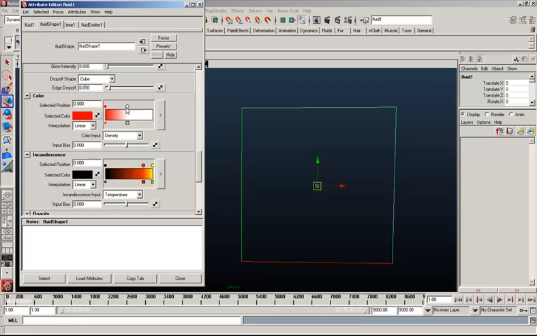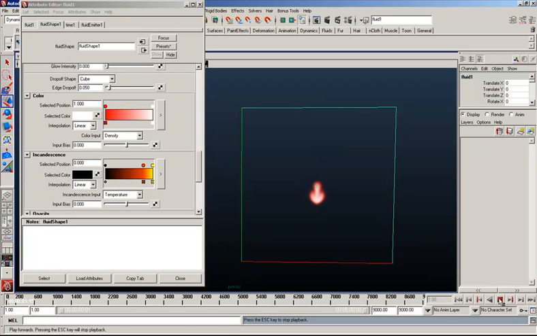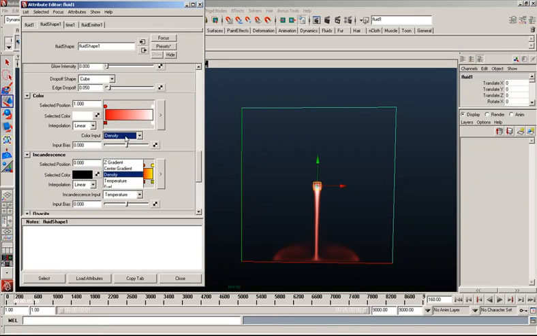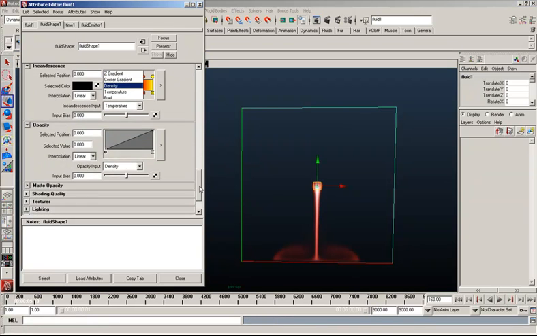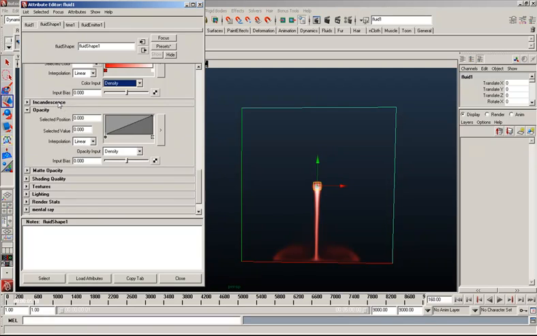Just move this over there. So wherever it is more dense, it's going to be white, and wherever it is less dense, it's going to be red. So it starts getting more red as it becomes less dense. And incandescence is really based off of temperature, so we're not going to change that.